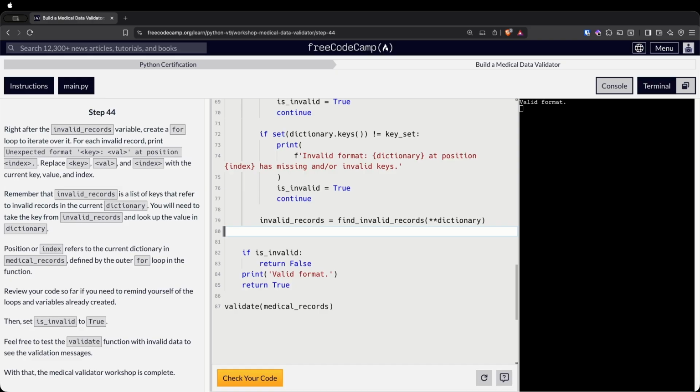Right after the invalid records variable, create a for loop to iterate over it. For each invalid record, print unexpected format.